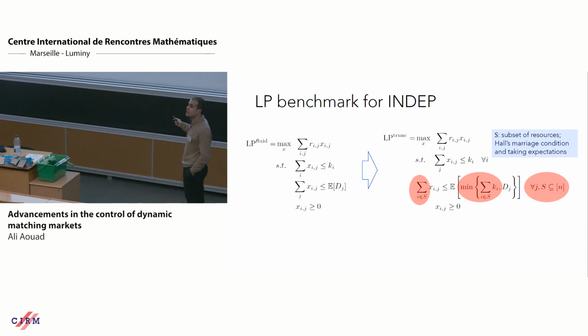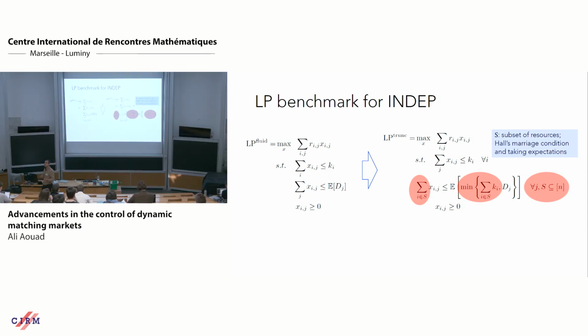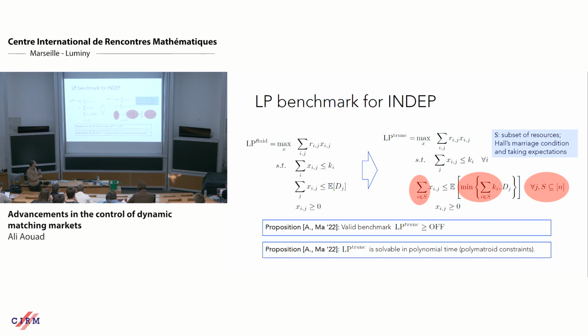Now, of course, the natural question is, can we really add these constraints? Because if you think about the number of constraints, we're adding a constraint for every subset of resources, S. So there are exponentially many constraints, but fortunately, this is something we can solve. Not only does it give an upper bound on the offline optimum, but we can also solve it in polynomial time because these constraints are well behaved. They form a polymatroid. So solving this linear program does not make it much more complicated. Or it is more complicated in practice, but at least theoretically, we can solve it in polynomial time.